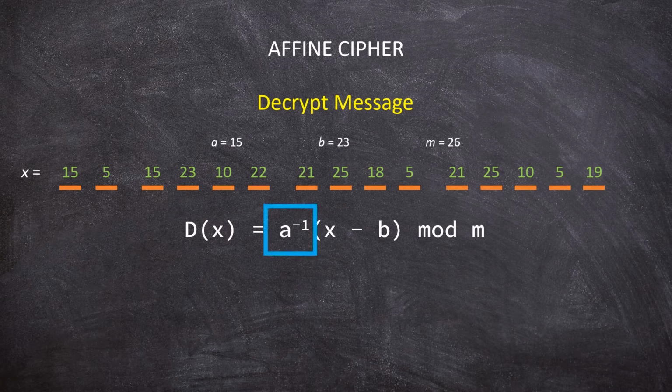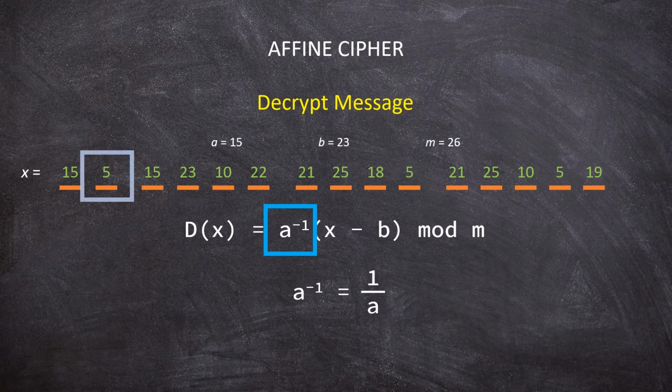If we look at the first term in the equation, we see that we need to find the value for a raised to the power of -1. And you might think, what's the big deal? Any number raised to the power of -1 is just its inverse. So if our a value is 15, a to the power of -1 is just 1 over 15, right? And normally you would be correct, except in this case there's a little gotcha that comes when we start to employ modular arithmetic. To explain what I mean, I'll do a brief demonstration on what happens when we blindly plug in the direct inverse into the equation.